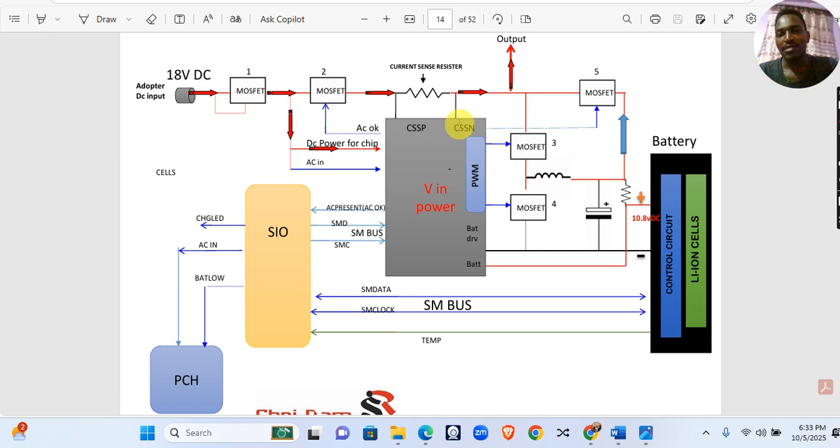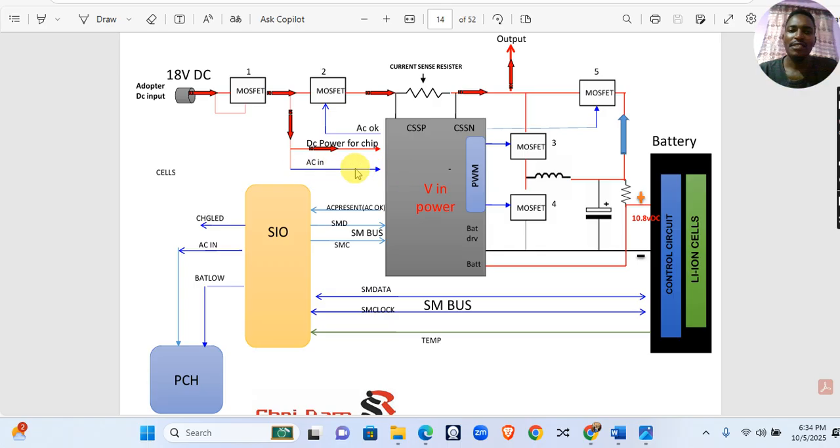When you're not using the adapter, or when you're not supplying any power from the adapter, the voltage from the battery comes along this line. So here you have a resistor. From this resistor, it goes this way. I believe you can see this blue arrow. This one indicates the direction of voltage flow. Then it is received by this MOSFET 5. After MOSFET 5, it's directed into the motherboard, right? Yes, it cannot go back this way because you should already have voltages coming from this direction. So meaning it will join this main power lane into the system or into the motherboard, right? Yes.